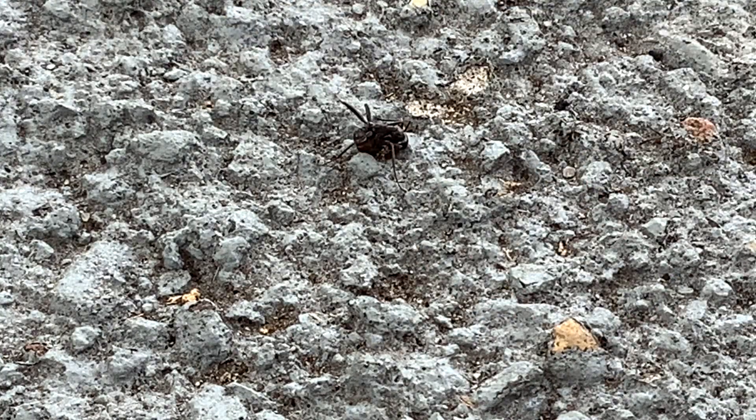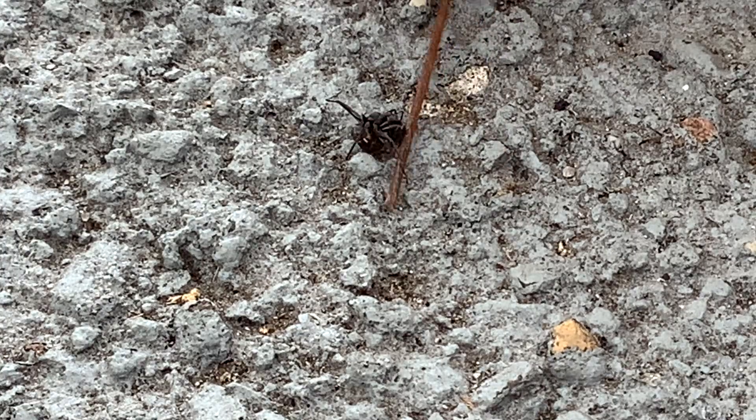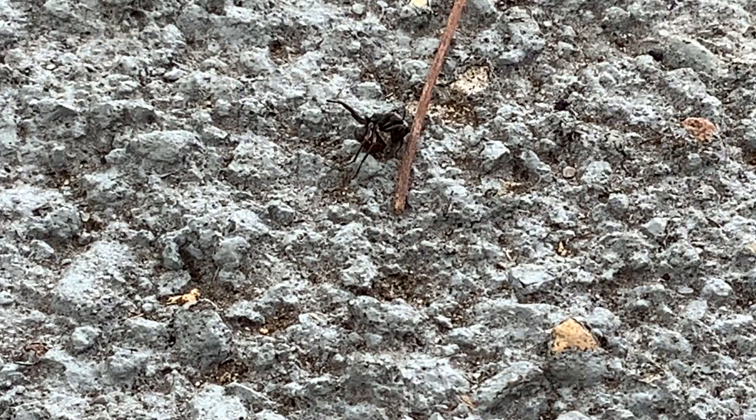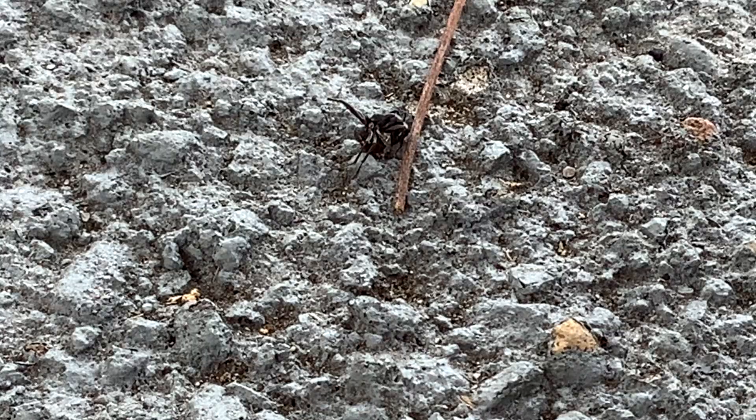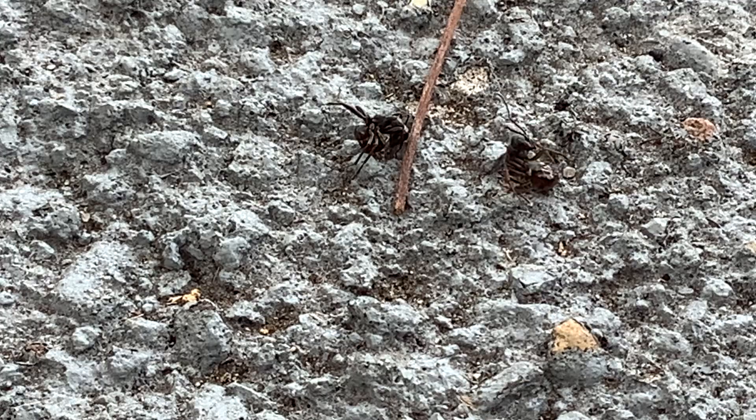Yeah, imagine living in a gigantic tree for them. No wonder why they can pick up two times their body weight — it's because they move a lot and because they're small. This thing barely is not that big compared to what I'll put in each table. Double ants separated though.